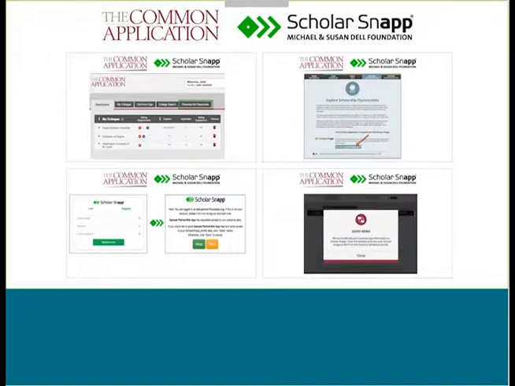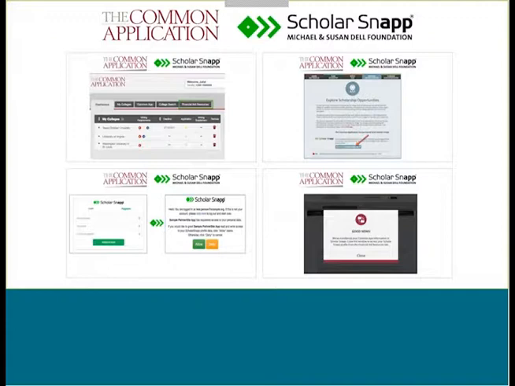There are many ways a student can utilize Scholar Snapp. The point is, once students enter their data once, they should be able to use Scholar Snapp to move that data around. Students could start at Common App, a compliant scholarship provider like Dell Scholars, Coca-Cola Scholars, or Betcher. And if students have not started anywhere else, they can create their first profile directly on scholarsnapp.org and then export that data to any other compliant sites.